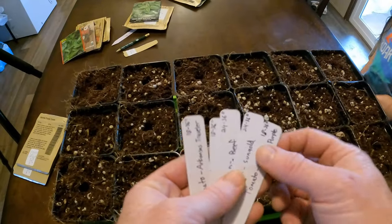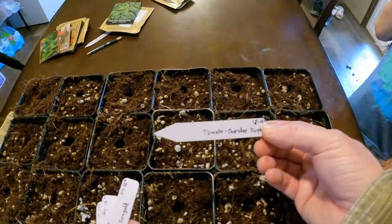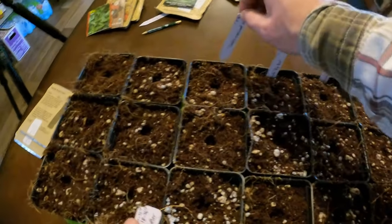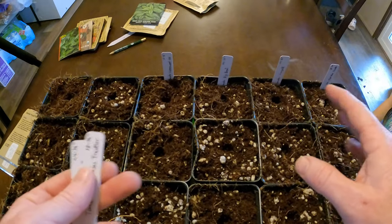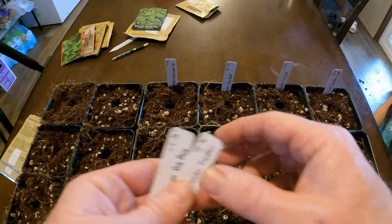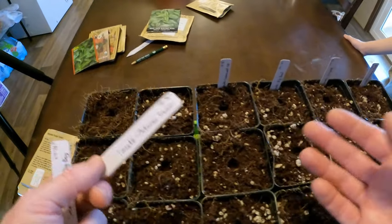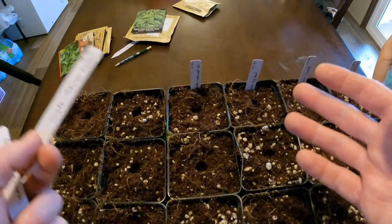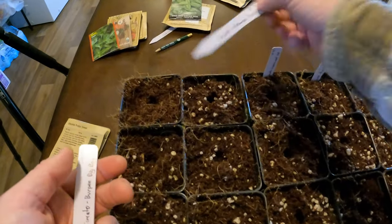Let's start on the tomatoes. I've got all the different varieties and just like before I've got the spacing noted. We've got Cherokee purple, sun gold tomato, big beef, and super sweet 100. A couple of these I haven't planted before — they're brand new. I usually plant brandywine, they're some of my favorites, but they didn't do well last time and they take so long to mature. We get really brutal summers in Texas and by the time summer hits they're pretty much done producing, so all these varieties are a little quicker.